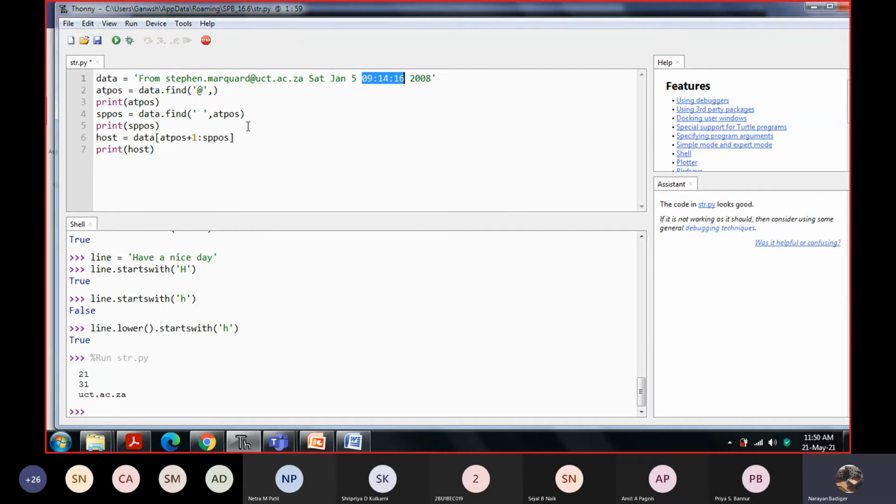Only the time I need. You can take a pic of this program, or it is available in the textbook. And you have to give me a program which will extract or print only the time factor. Clear? After the class, or whenever you are free, just post me that program. Once you get this, the entire program will be the same, only some changes here. With respect to index and with respect to search or find, there will be some changes. Clear?